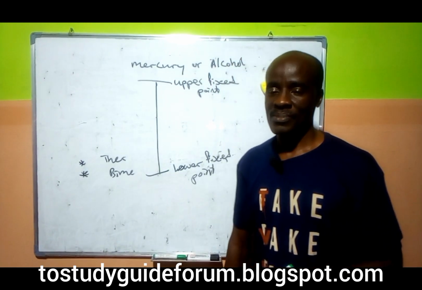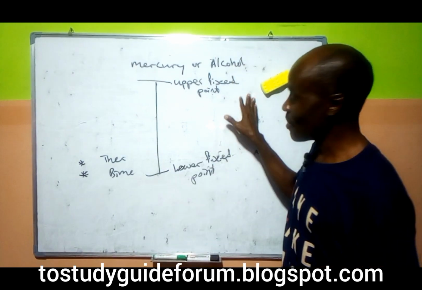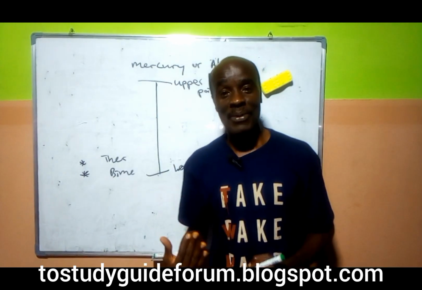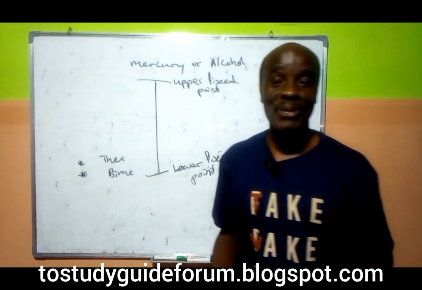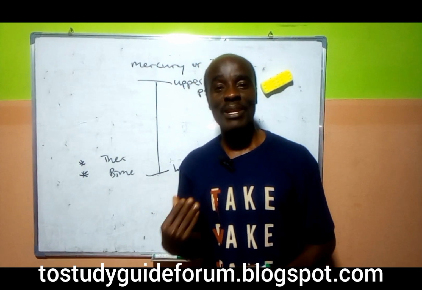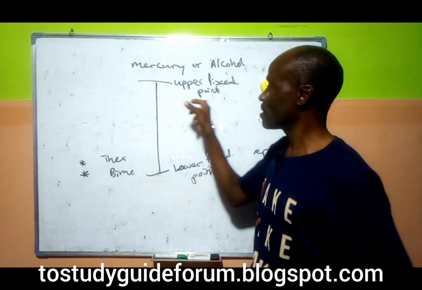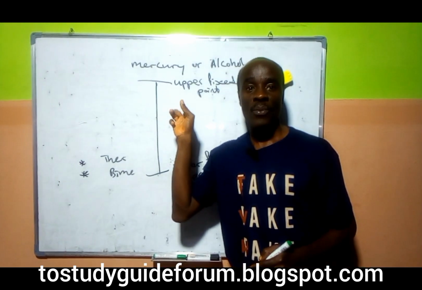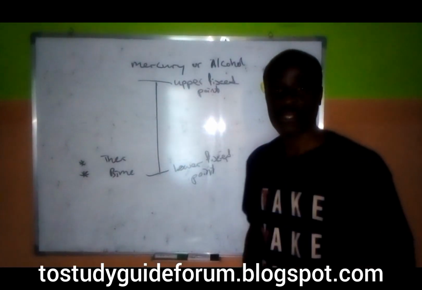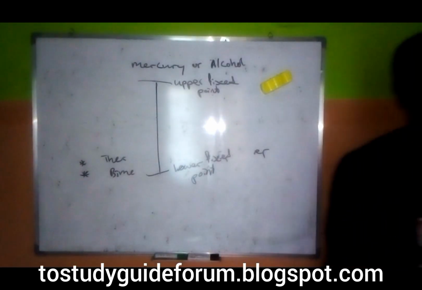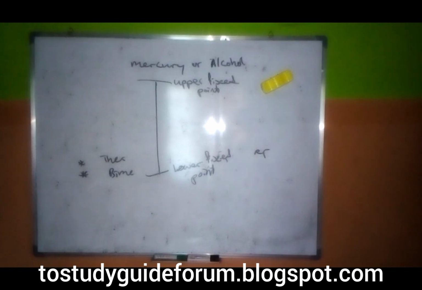standard pressure. What we mean here is standard pressure of what? You know that standard pressure is what? 760 millimeter mercury or 1 atmosphere. That is the temperature of the steam from pure water at that pressure. That is what we use in this case.